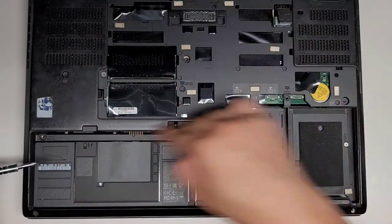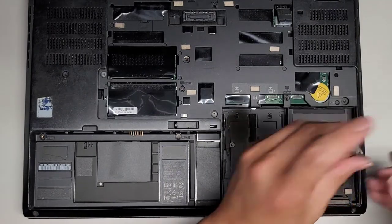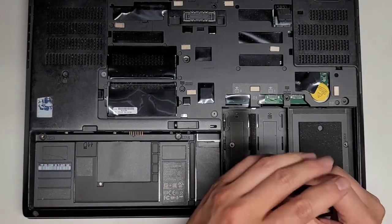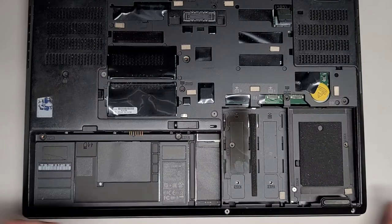I like to do it in rows, going down the line, and that helps me remember where the screw came from. Okay, got all of those. I'm gonna put this one next to the SSD screw, at least that'll help me memorize it better. But again, do it however helps you.